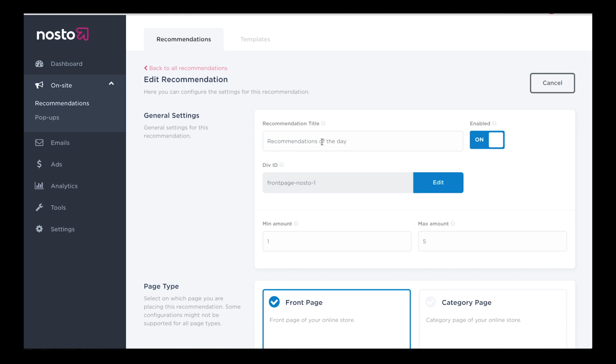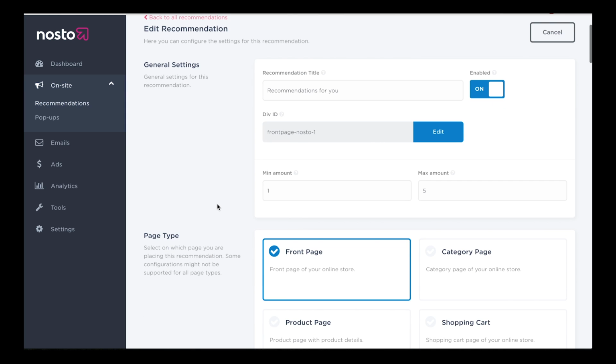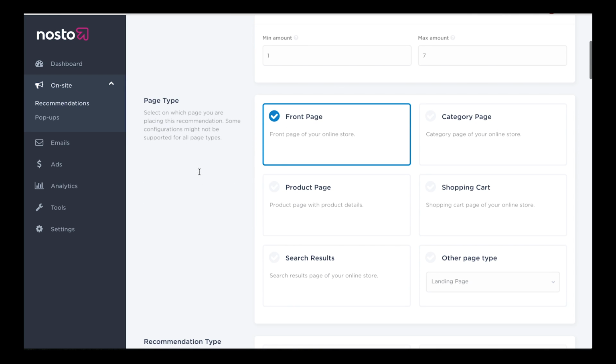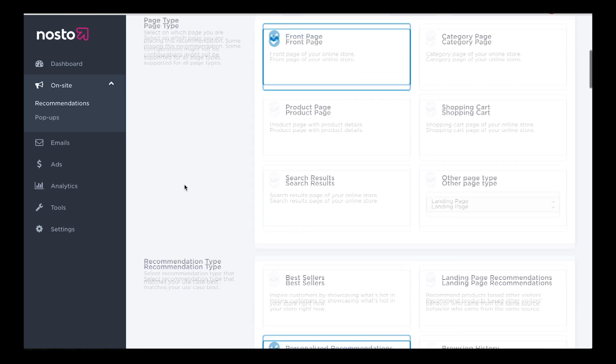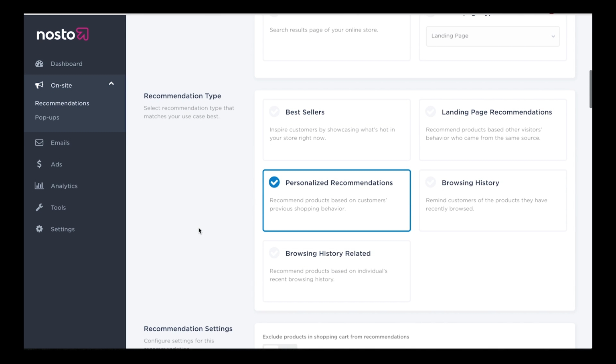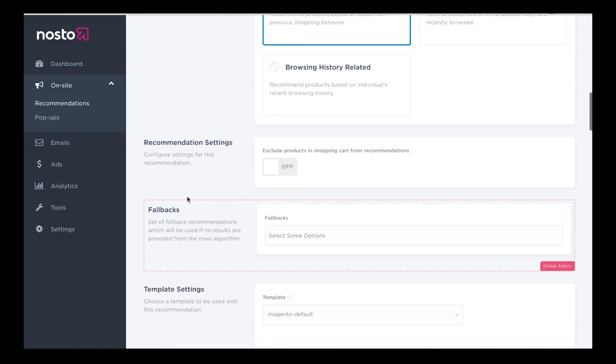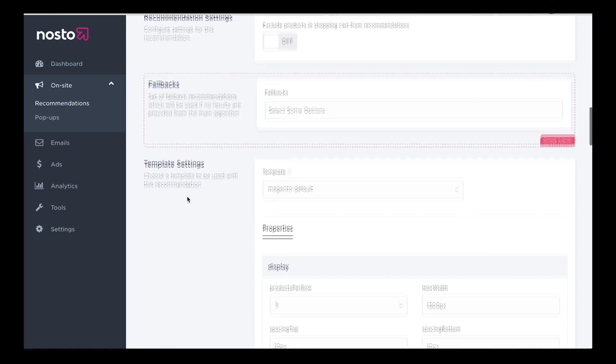Here I have the recommendation slot title, which I'm going to change straight away to recommendations for you, just to check how it works. The div ID, the min and max amount of products, which I'm also going to tweak to 7, where the recommendation slot is placed in the website, and the recommendation logic that is applied on the recommendation slot, in my case, personalized recommendations.